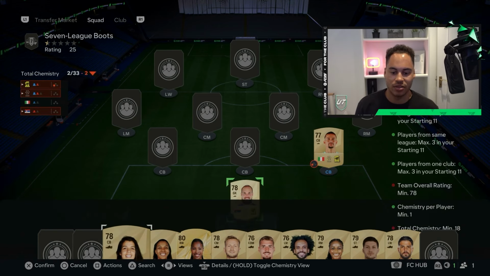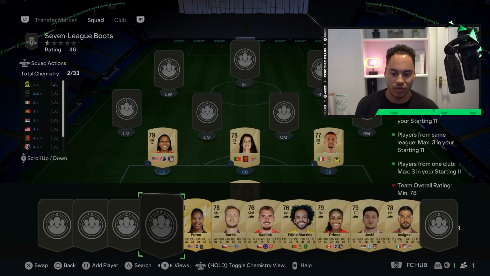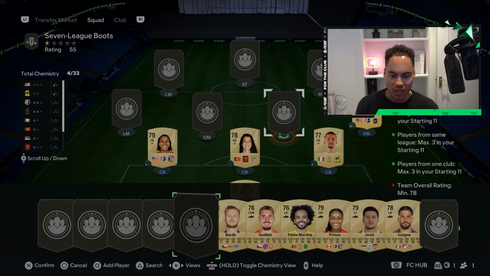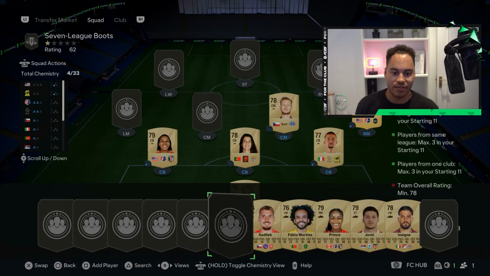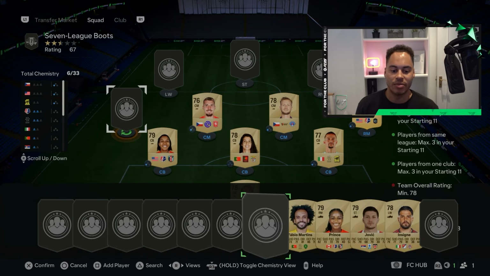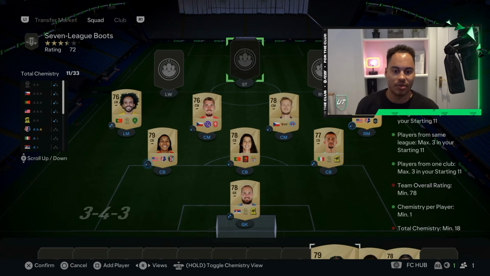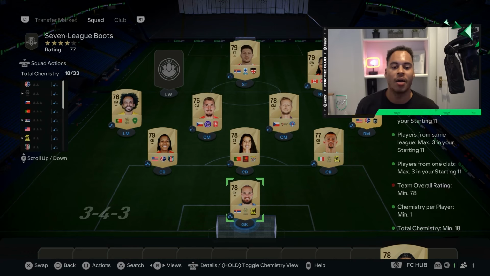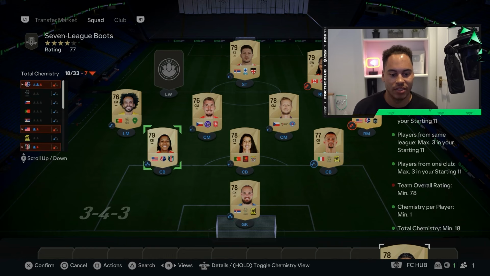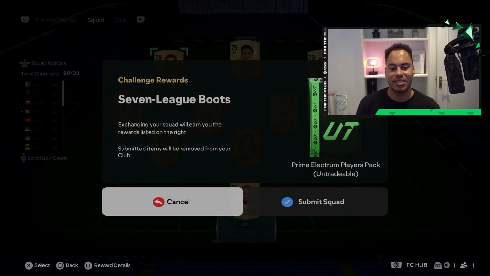Then we have some Portuguese players for some extra chemistry. We've got some Americans from the NLS. In the middle, we have two players again from the same nation. In the left mid position, we have our other Portuguese player. Then we have another player from the Women's League. Up top again, we are matching the nation with Serbia. And in the left mid position, we are adding an extra Italian to round out this team.